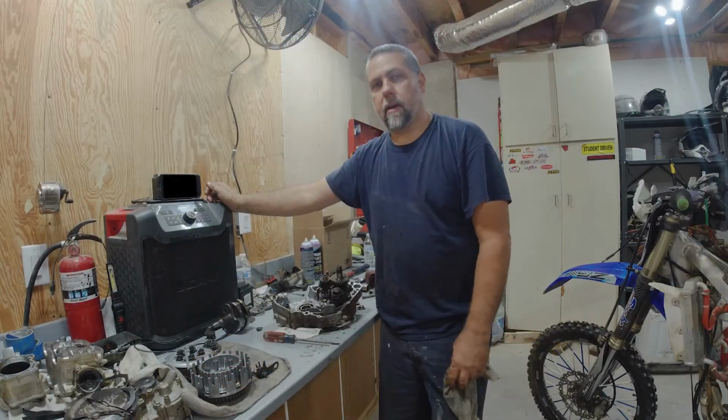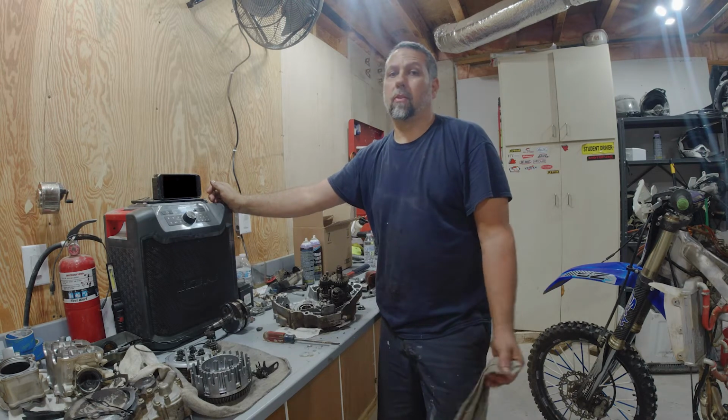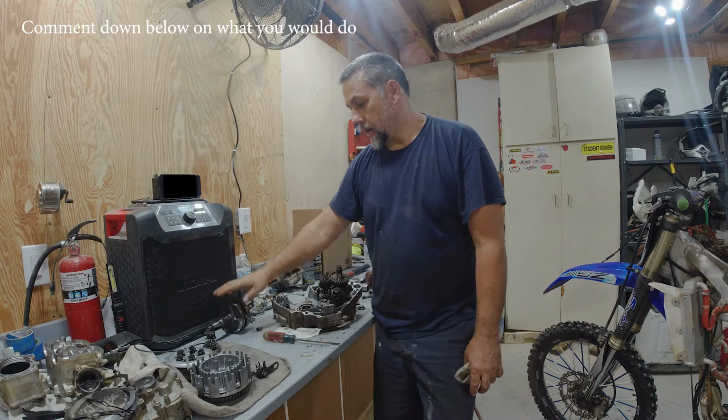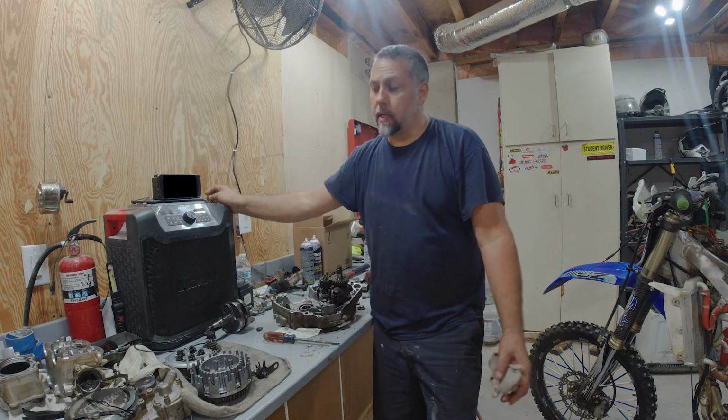Well, I guess at this point now I have to kind of decide what my options are. I'm going to price everything up and see if it's worth fixing. It definitely needs a lot of work. We're going to need a crankshaft, at least one case half, piston, cylinder. The head's in good shape.